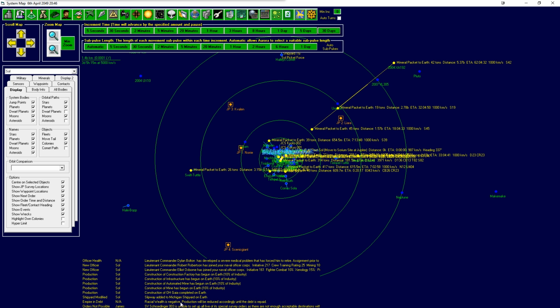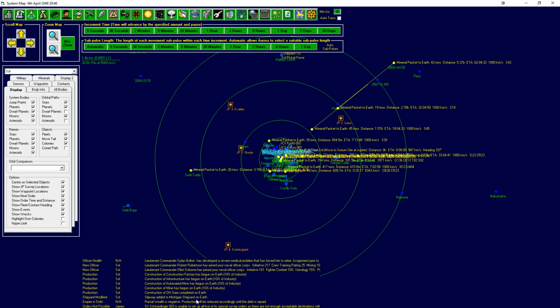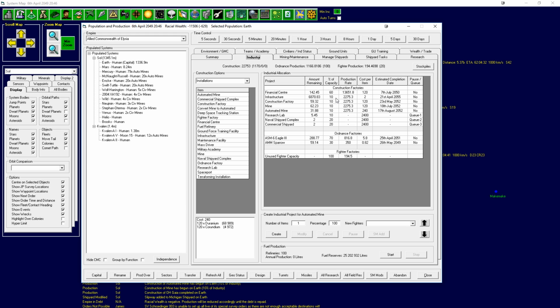Okay. Production's still negative. No, minus 629 now. Construction factory automated. Yeah, right. So what happened is, because we've completed the terraforming base, that's 40%, so we introduced another 10%, 10%, 10%. Yeah, 4 10% came along. And yeah, they're all good ones. You know, infrastructure, construction factory, mine, and automated mine, things we need.